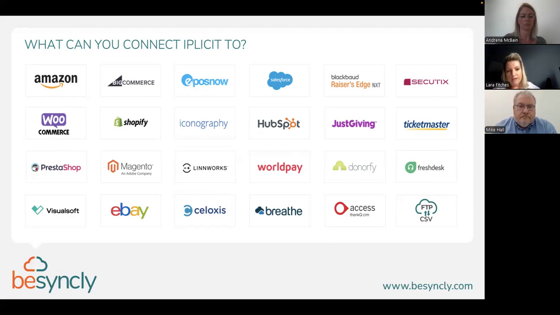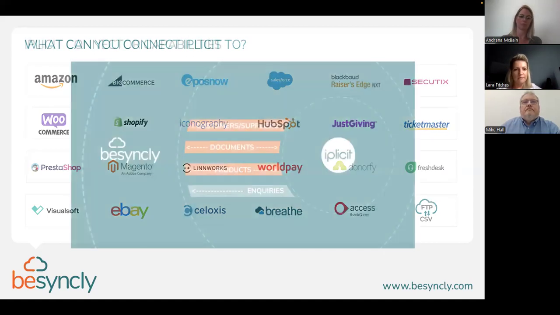So if there's something that you can't see on this list, like I say, this is just a selection of the things that we integrate with. It could already be that we have a connector built for it. It might be that it's on the roadmap, or by all means, obviously, just get in touch and ask, and we can look to build it for you. We also, bottom right there, you'll see we do a lot of FTP integration. So we integrate with systems that don't necessarily have an API available. So we can also integrate with those systems and platforms as well.